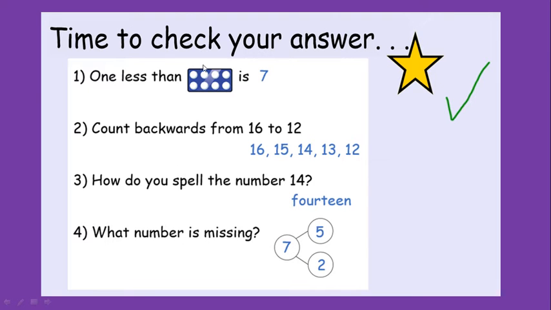Okay then, so this is 8. We've got 4 across the top and 4 across the bottom. 4 add 4 is 8. We can also count in twos. 2, 4, 6, 8, and 1 less than that, if I take that 1 away there, I can see that it's 7. So there's our answer, 7. Well done if you knew that one.